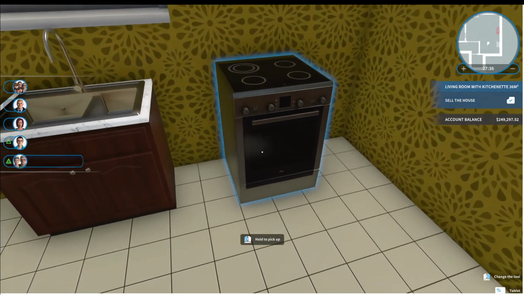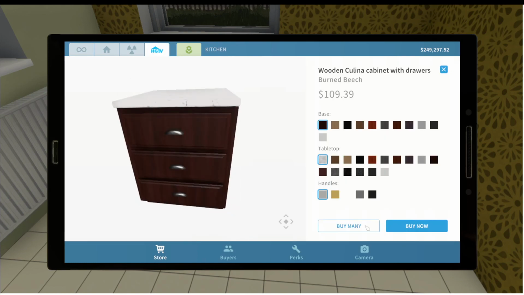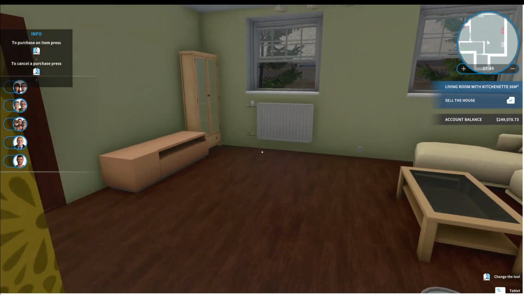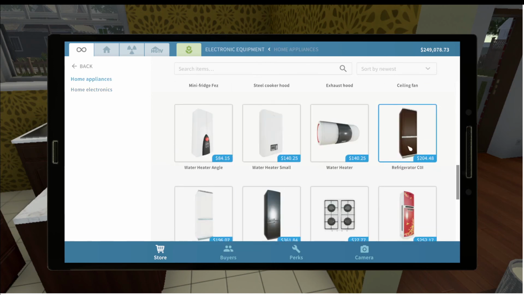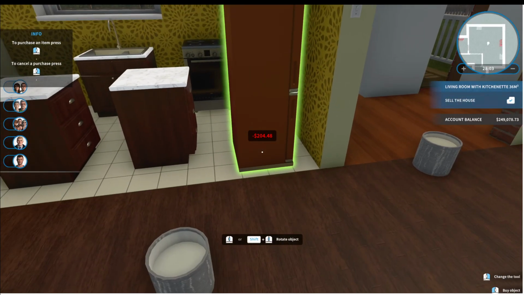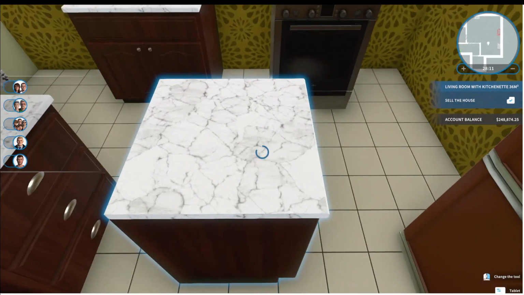We got stove. So now we're going to need at least one of these. Let's buy two and see if we can fit them in. And then we're going to need a fridge, and let's go with the brown fridge. I feel like that's going to work better with our decor. Home appliances. Yeah, I like that. I think that works.